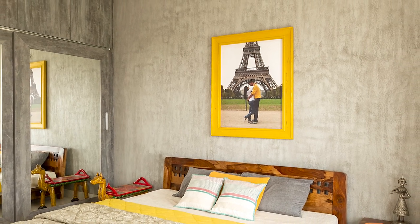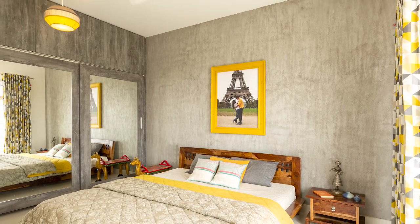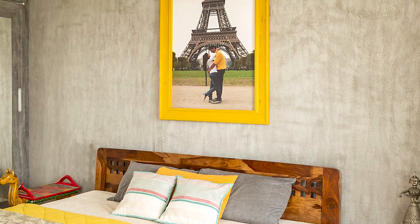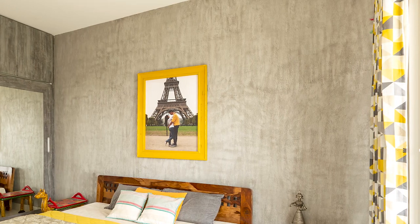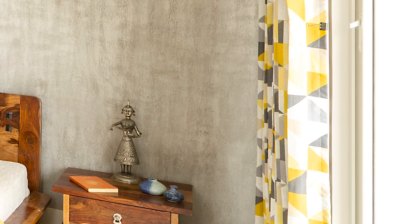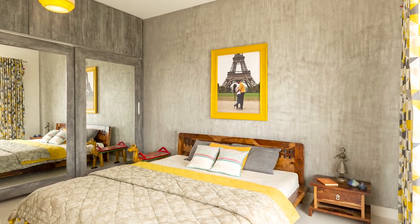Here's the master bedroom. The colour combination used in this room is light and dark grey, giving off a rustic feel. The sliding doors of the wardrobe with full-length mirrors act as a dresser as well as making the room look much bigger. The wall behind the headboard is decorated with wallpaper and a yellow framed painting. The yellow colour used in the photo frame and lamp gives the room the much-needed pop of colour to break the monotony of grey. The curtains used for the balcony sliding doors are also a combination of white, yellow and grey, perfectly syncing with the colours of the rest of the room.